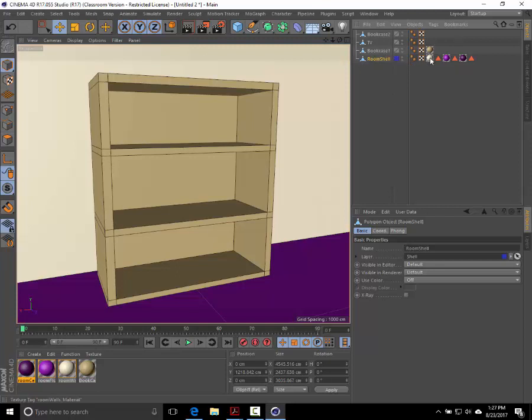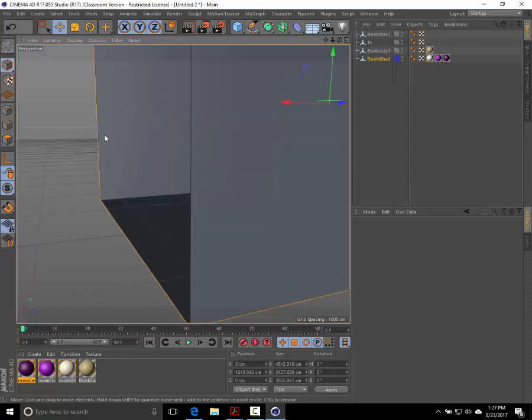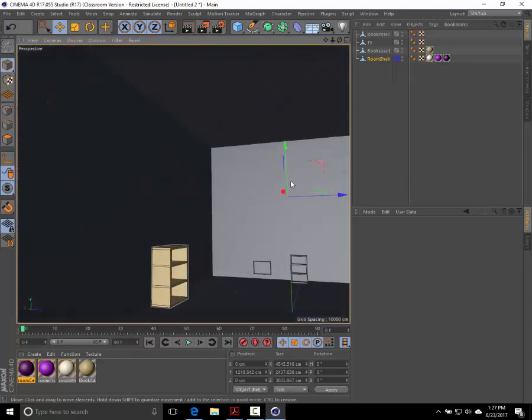Here is my walls, and then there's this little triangle. And then here is my floor, and then a triangle, and then a ceiling, and then a triangle. This triangle is called a tag, okay? It's basically a way for Cinema to say these items in this selection are assigned to the floor. Eventually we'll start manipulating it, but right now if I were to go through and delete these things out, you'll see what ends up happening. It's just gray again, all right?